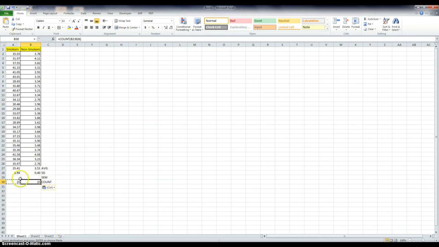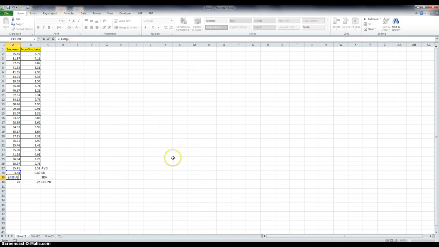So that's my N. Now we have an equal sign: standard error of the mean equals, open parentheses, the standard deviation, close parentheses, divided by, see the divided by sign there. Now I want to open parentheses, square root.